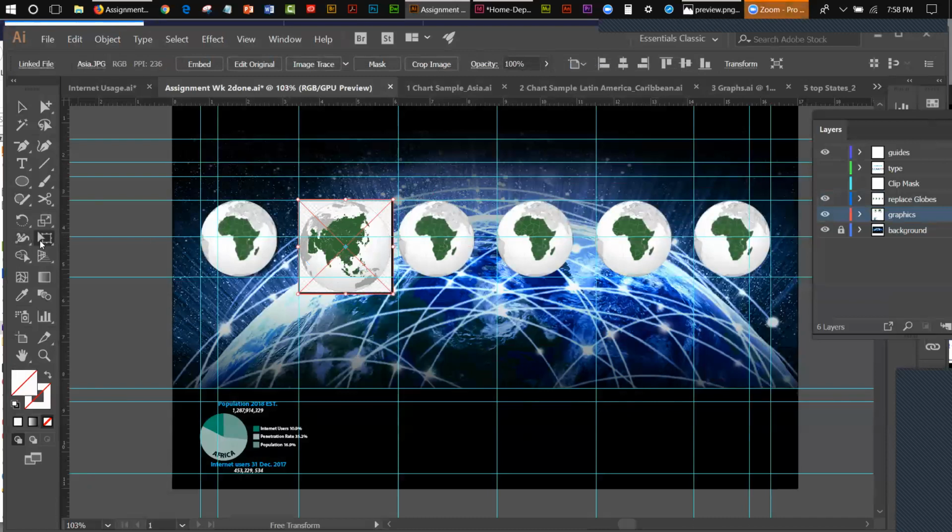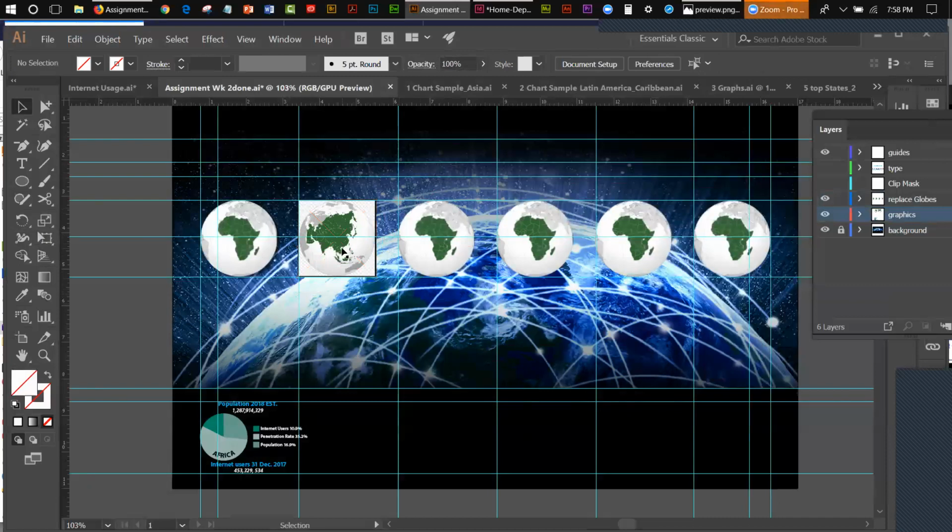Let me get my scale tool, right? And I'm going to carefully come in here, and I'm going to bring this guy down slightly until it's about like that size right there. And now it's the same size as this. So here's the trick. I got my second one in place, my Asia here, and I think it might be a little smaller than the other, but I'll find out in a second.